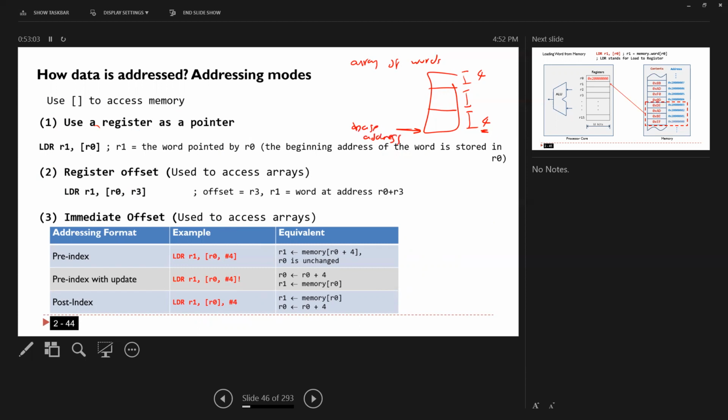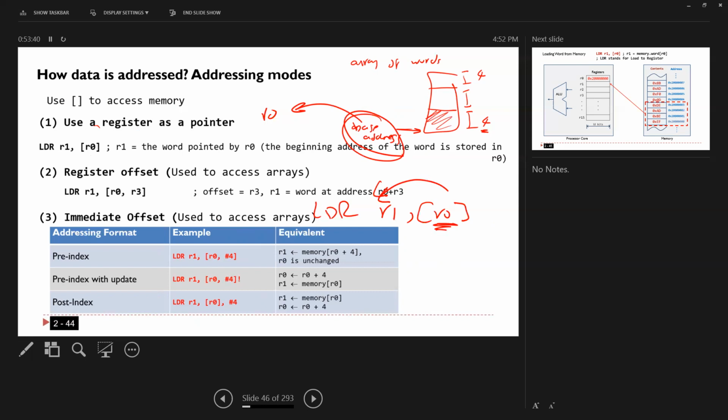So what we can do is put the base address in R0. For any R, guys, don't be confused, any R as a pointer. I'm going to use R0, R1, whatever, as a pointer. I'm going to put the base address here. Is that okay? Then I say load R1, R0. This is going to read the word from the location pointed to by R0 and put it in R1. Is that okay? By this way, I can read element number 0, the first element.